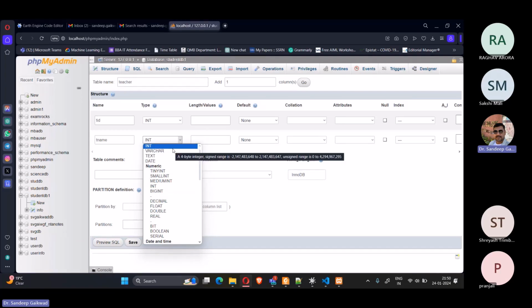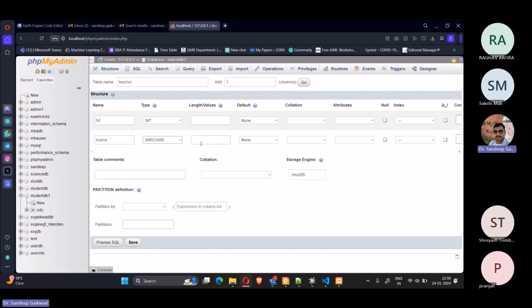That's it. Let us use varchar, and you can mention its size. So 50 alphabets, let's write 50. Teacher ID can be 5 digits, so you can directly write 5. Okay, and keep all the options as default.